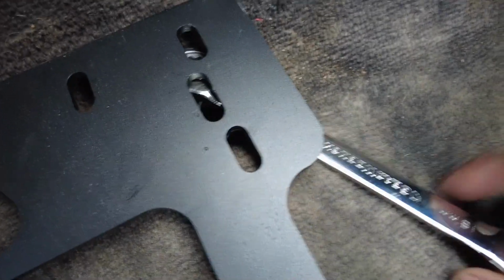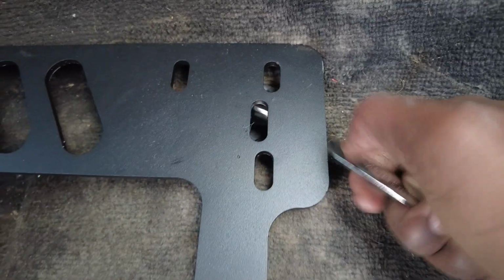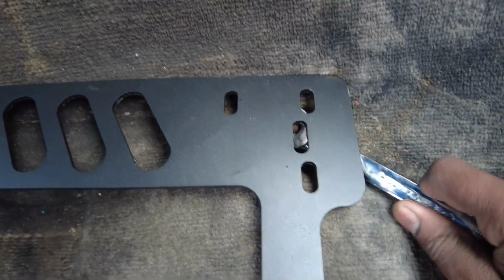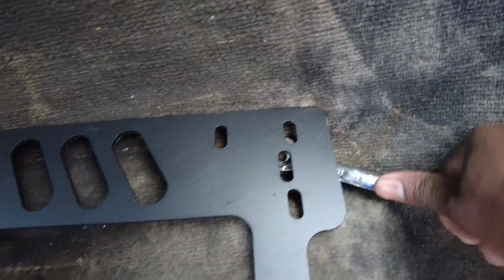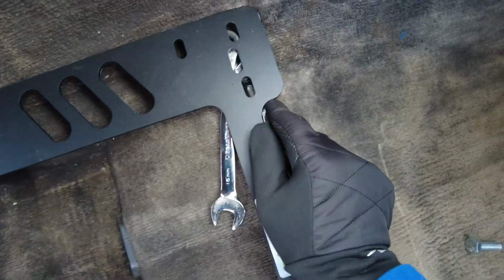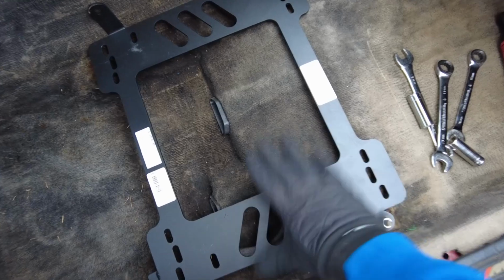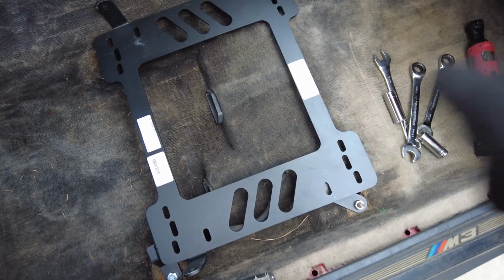Yeah, so I used the ratcheting wrench to tighten it, but now that it's all the way down, there's not enough clearance to pull the ratcheting wrench out. So I gotta loosen it, which I don't know how I'm gonna do right now. I'm actually confused since it's a ratcheting wrench. I can't loosen it because it only goes one way. Okay, now I got the seat brackets all bolted up. They are nice in there and they are planted.